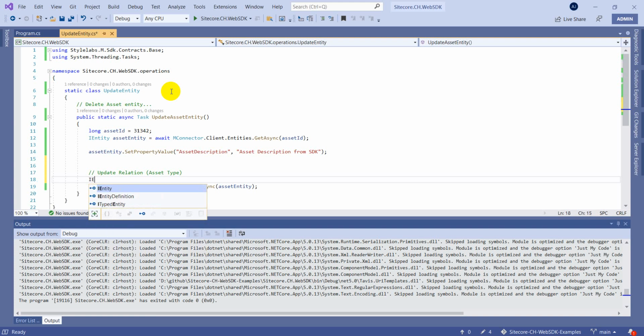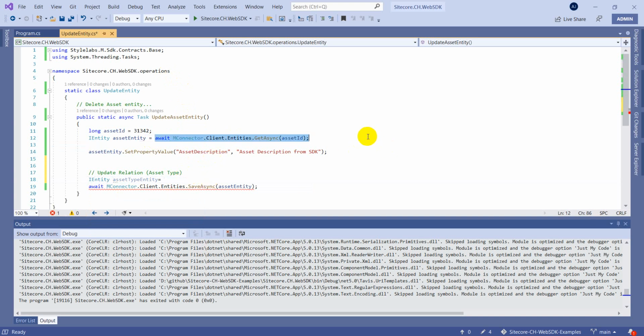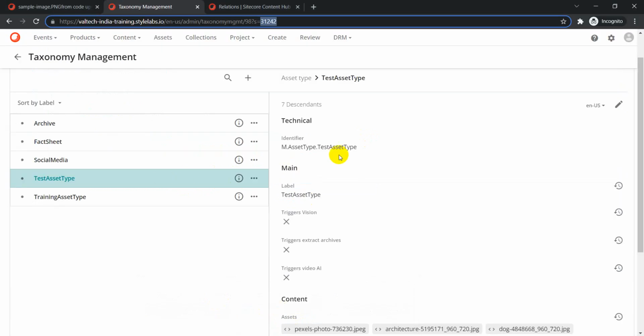So let's call it identity, and then my asset type entity. Here I can simply call this one, or maybe let me copy it over from here and put it here. And instead of this, let me pass the identifier.